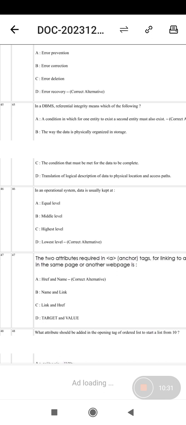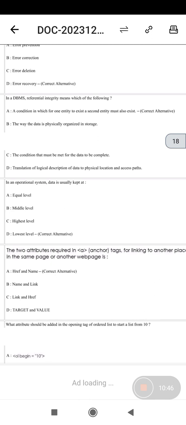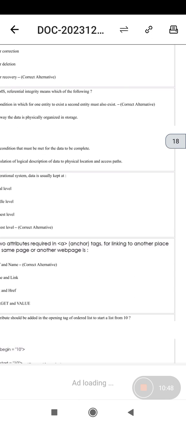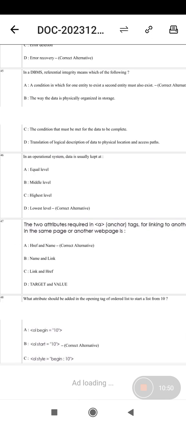In an operational system, data is usually kept at option D, lowest level. 47. The two attributes required in tag A, anchor tag A, for linking to another place in the same page or another web page is option A, hyperlink reference, href and name.